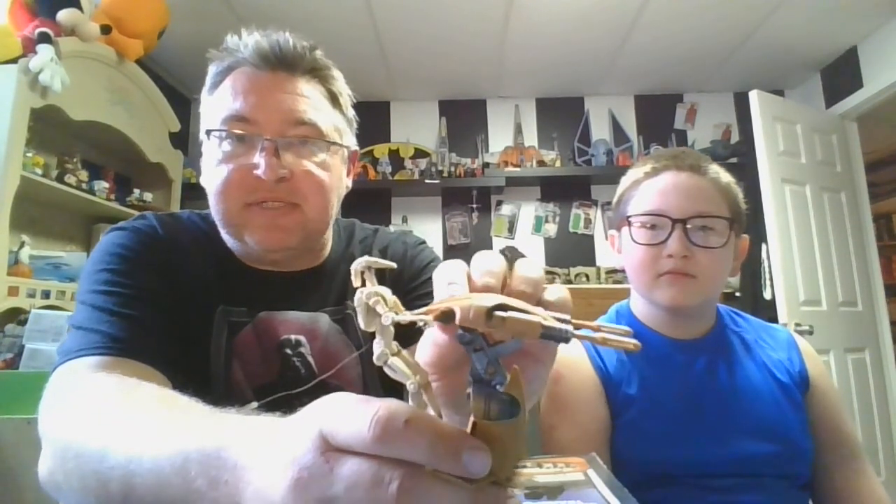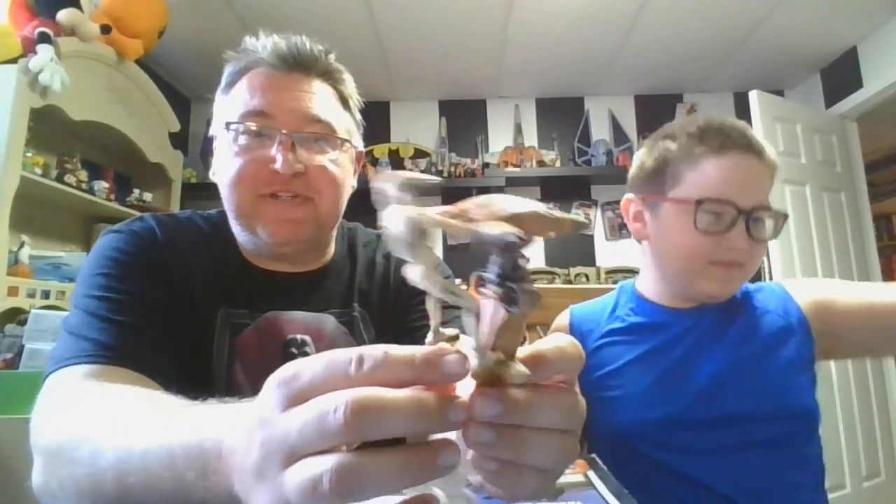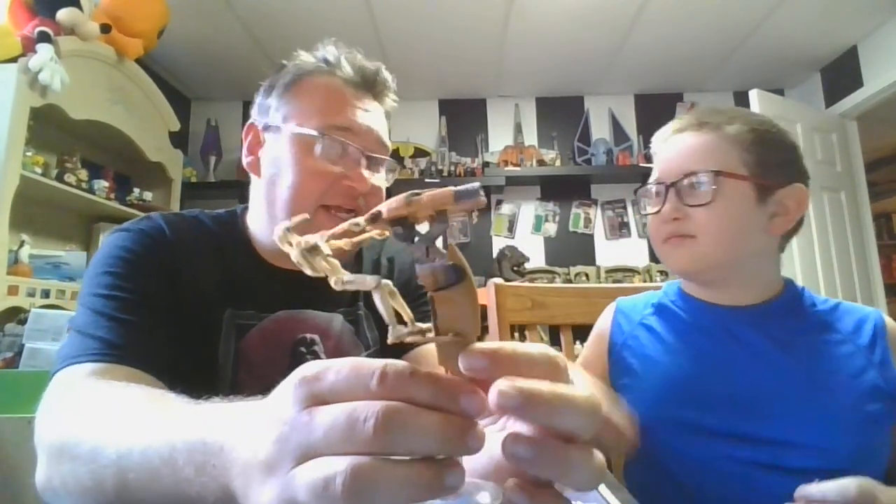I don't really see any buttons, but they should fire. His handlebars here move up and down with his arms, which is kind of cool. There it is — whoa, that was awesome! All right, collect those blasters — I figured it out. So the blast feature works: you press him up like that and — pshoom — out they come. Can you grab the other one? I think it went over there. Let's try this again — that was actually pretty cool. You know, some of these firing features that Hasbro did with the toys in this line, some are good and some are just kind of like meh. So you press up right here and boom — wow, that shoots great.